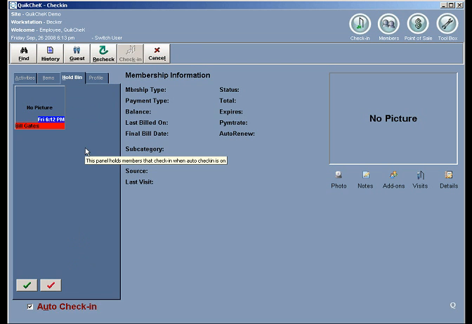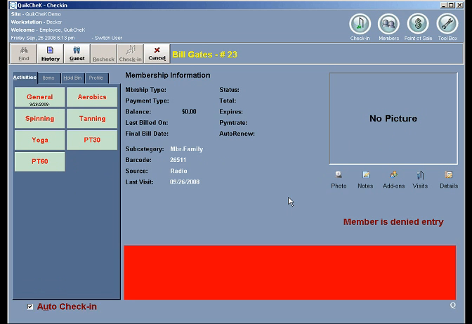If I do the green check mark, like I said, it leaves the red people behind because most managers want to click on the red people, pull them out, see why this person is red. Usually I have it turned off, but there is a message that shows up in the red bar and says why this person is red. But right now I can see he has no membership. There's no membership type, no status, nothing on his screen.